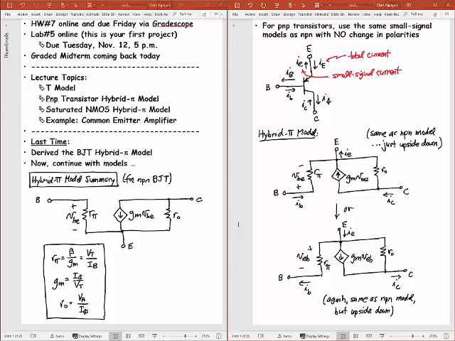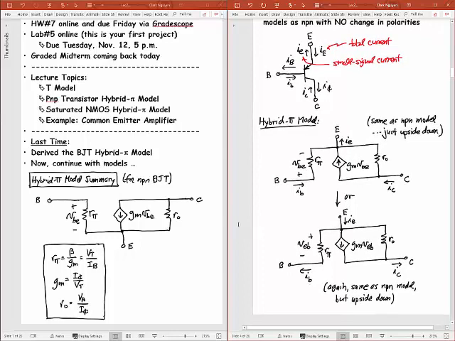And if you don't quite understand that, I'll show some pictures that will show you that that definitely is the case. But if you wanted to think of the small signal currents going down too, then you can reverse the polarities of these currents. But at the same time, you'll want to reverse the polarity of this EB and that arrow there and draw it like this. So these are two equivalent circuits here if you want to think of a small signal analysis for PNP.